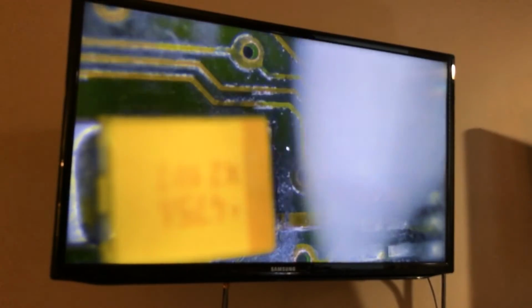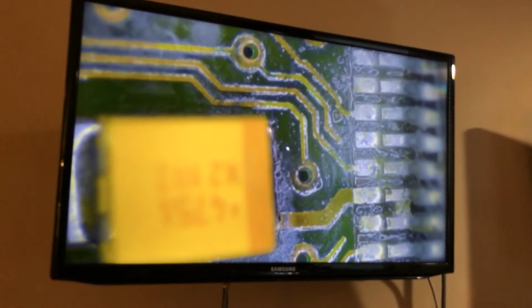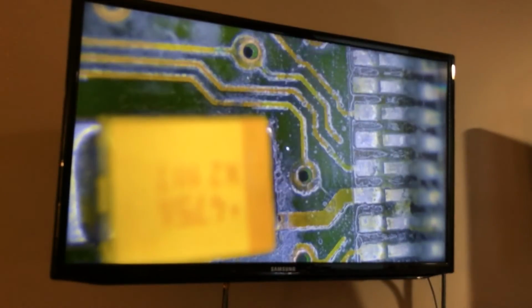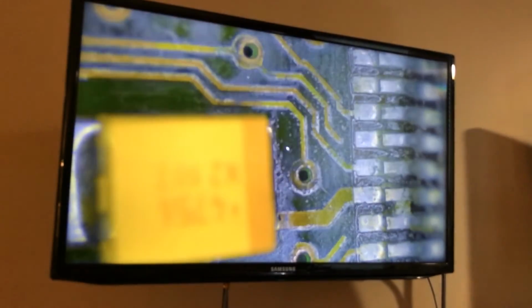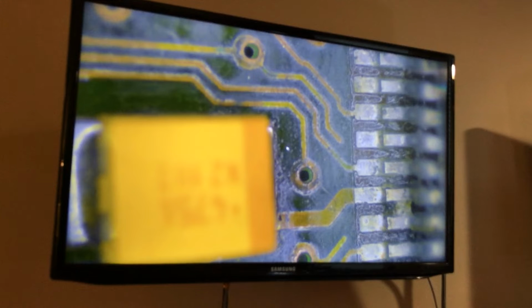So what I'm going to do is first put some flux here and reflow this, let the flux clean. Gonna first clean a little bit with alcohol. Let's do this around. All right, guys, I'm going to do this a little quick.